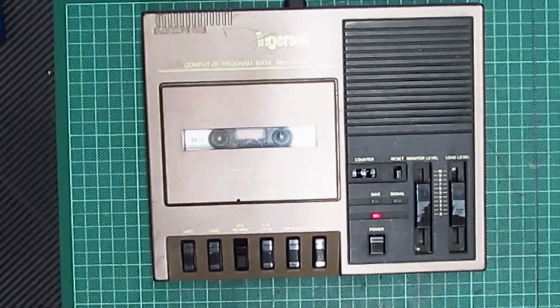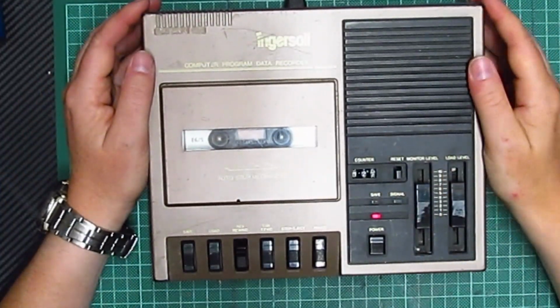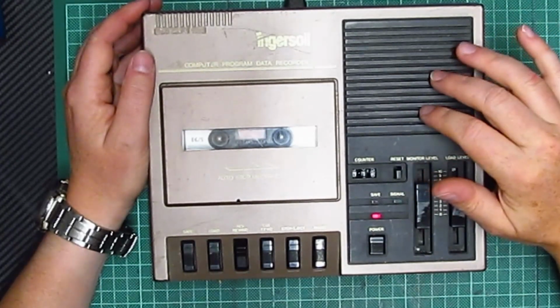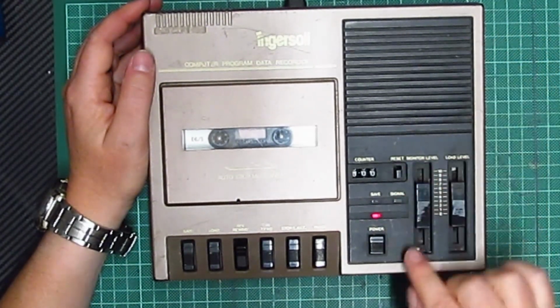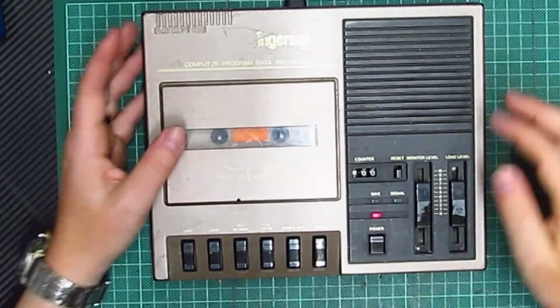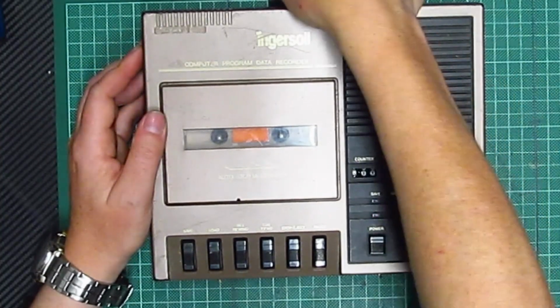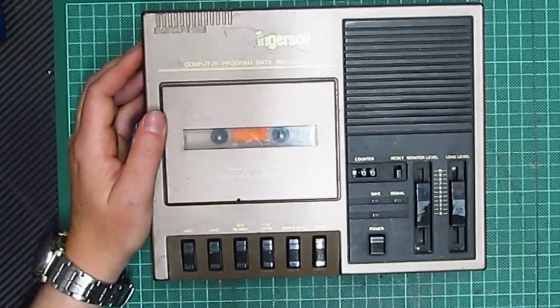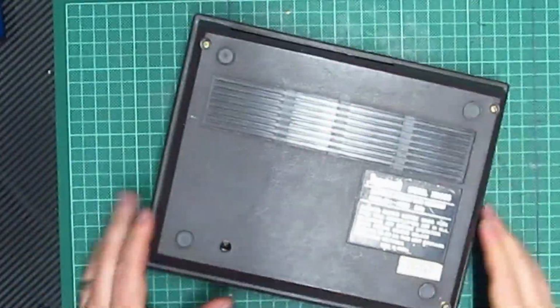Yeah, okay. So we need to take it apart, have a look inside, and see if it's corroded and needs a cleaning with some IPA, or it really is just completely knackered. And if that's the case, then it needs to go to the recycling. So I'll take it apart now, make sure all the capacitors are emptied, and then we'll see what happens.